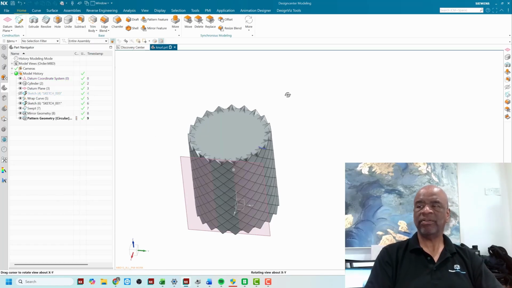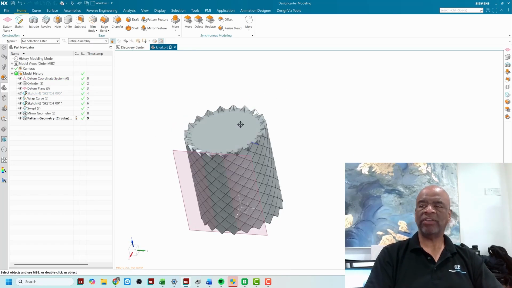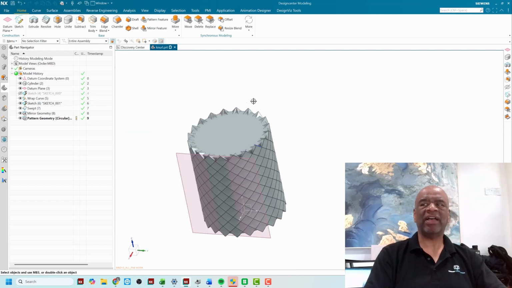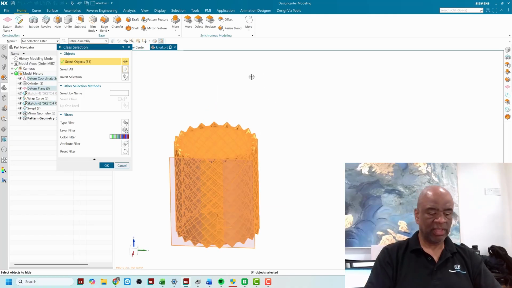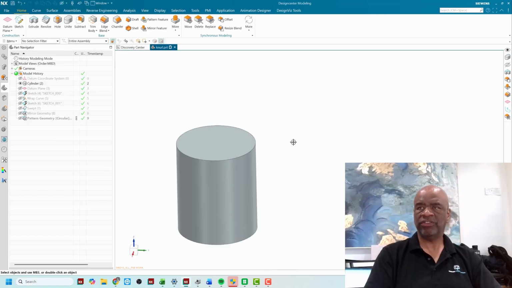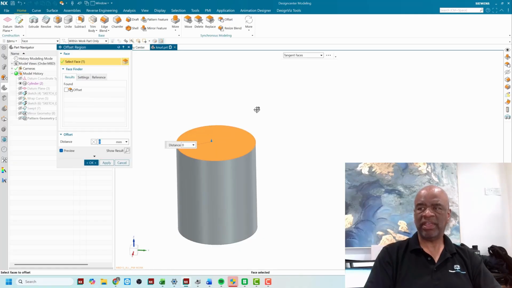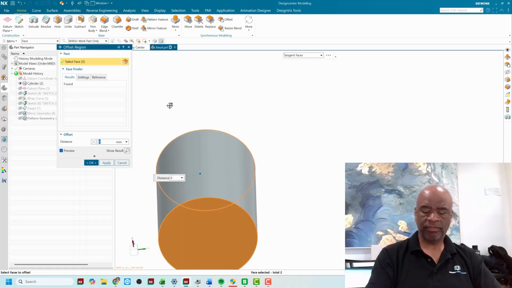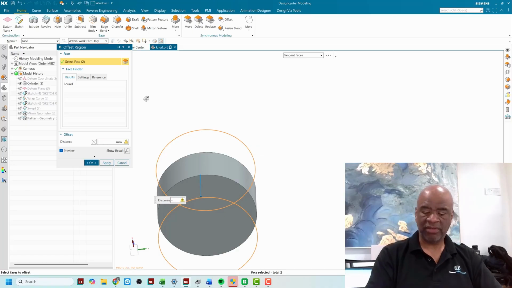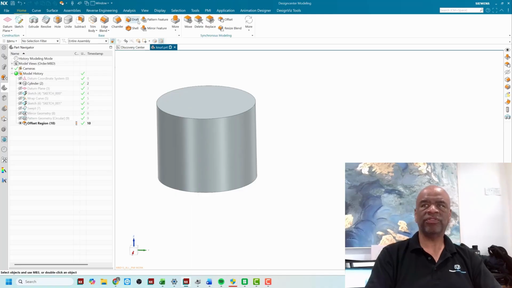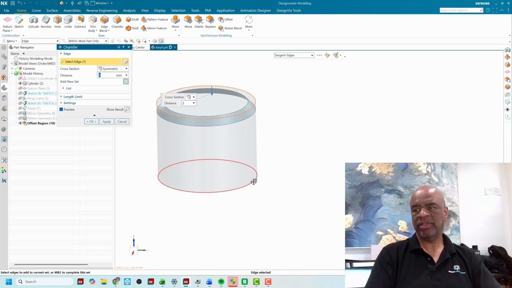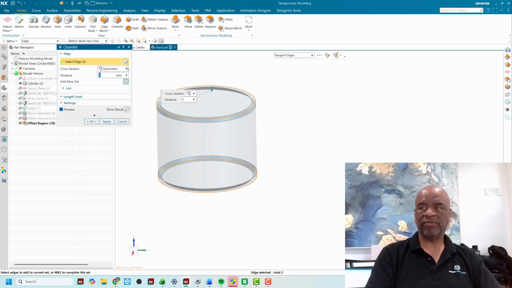We're not Booleaning yet. And the reason why I started off with this cylinder so high when I only wanted 20 is because I wanted these cutters to extend past the cylinder. So I am going to hide all the cutters for a second, and I'm going to just show the cylinder, and I'm going to do an offset face of -10. I'm sorry, -5. There we go, to get the 20 that I wanted. And I'm also going to chamfer the corners here a little bit. A little chamfer, a 1 chamfer. There we go.